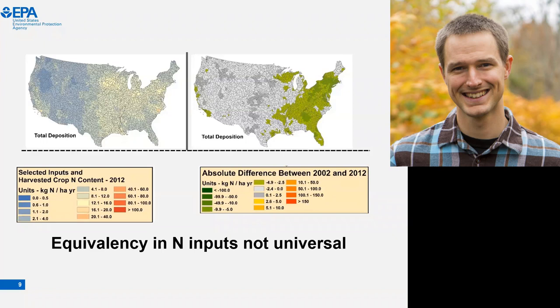So from the national perspective, the nitrogen inventory is pretty stable. But when you actually zoom in, you can see that there's quite a bit going on at the regional level. On the left graphic is total atmospheric N deposition rates normalized by the HUC-8 area, the watershed area. And on the right is the difference between 2012 and 2002 in atmospheric deposition. If you're seeing green, that means it's gone down. If you're seeing gray, it hasn't changed much. If you're seeing orange and red, it means it's going up. So for atmospheric deposition, no areas of the country showed increased rates of atmospheric deposition from 2002 to 2012. But you see large swaths of the eastern United States experience a decrease in atmospheric deposition of 2.5 up to 16 kilograms of nitrogen per hectare. Which is great news for water quality.